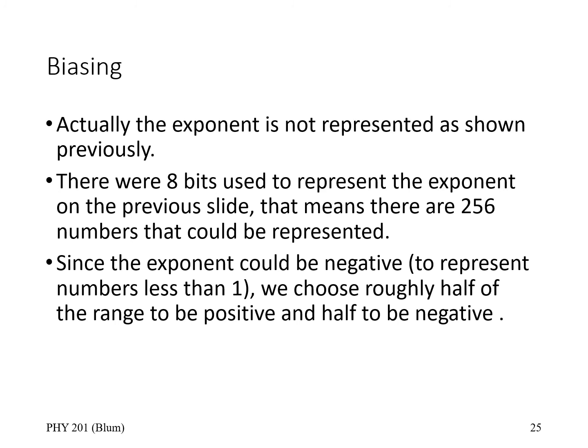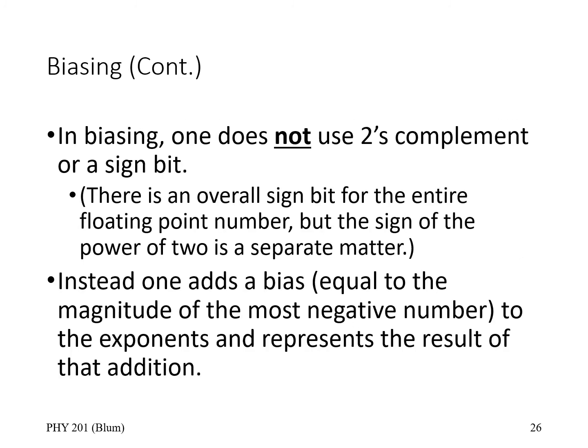So we're going to take this 256 and roughly divide it in half and have basically, not quite, but basically 128 positive powers of 2 and 128 negative powers of 2. That's what we're going to work towards in this biasing. We're trying to deal with the fact that we can have positive powers of 2 and negative powers of 2. Now, previously, when we had positive and negative numbers, we took a 2's complement procedure. We're not going to do that.